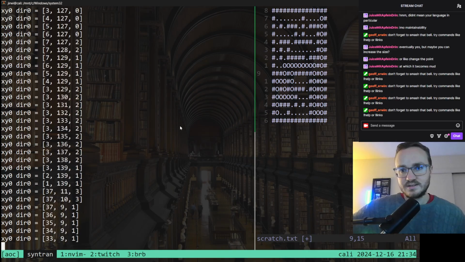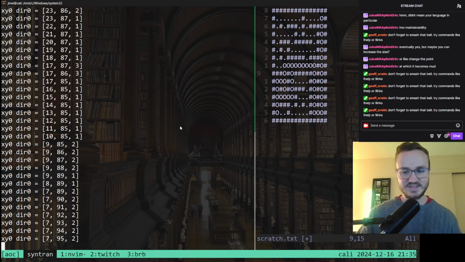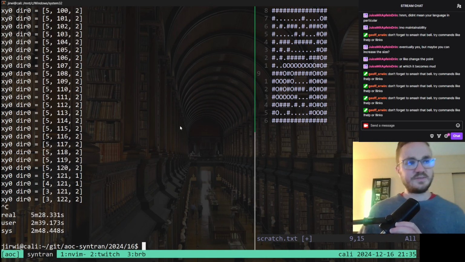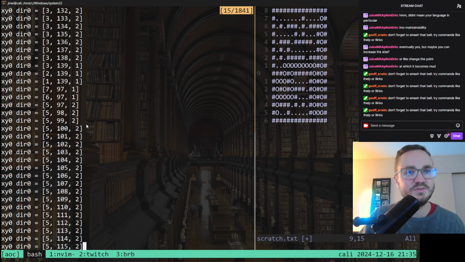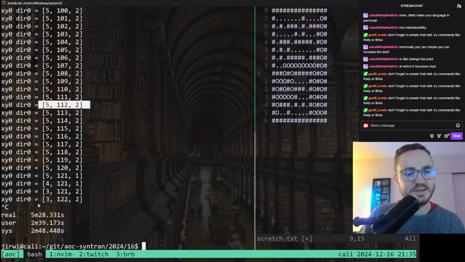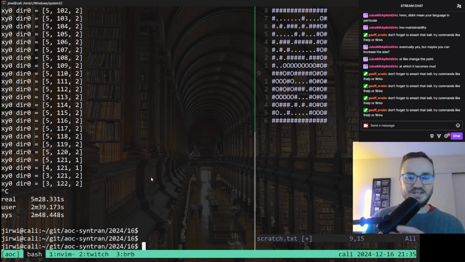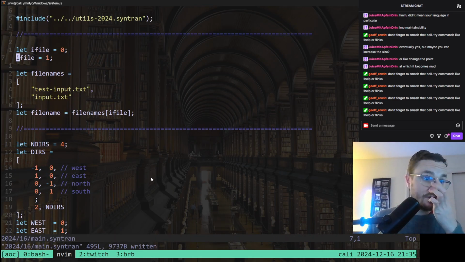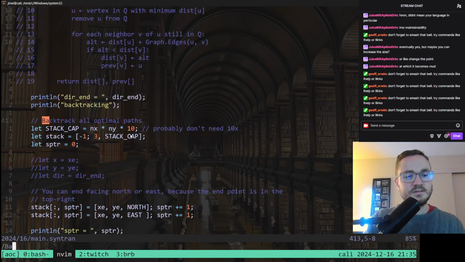I also should feed my cat soon, but I kind of want to start a run since it takes a few minutes. Yeah, there must be 3 122 2, 3 122 2, and then 3 122 2 again. So I have loops in my backtracker, which I didn't have for the input, so I need another visited array. Backtrack.